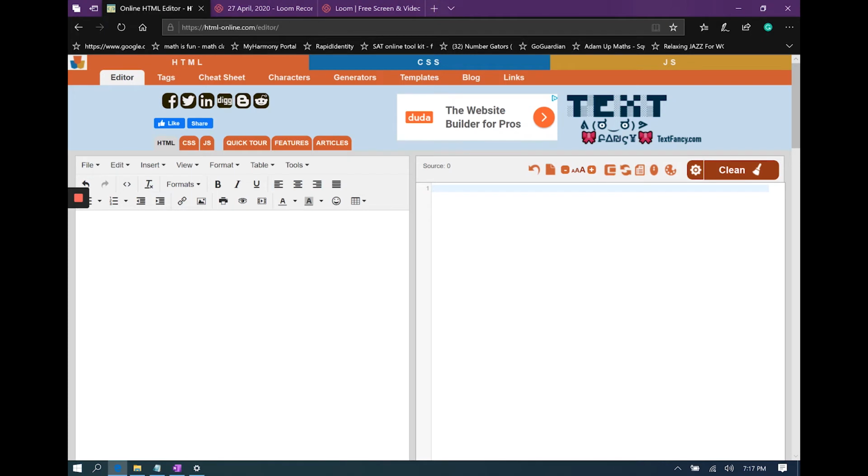Okay, to start an HTML document, you need to start with html. Of course, you need to close the bracket. And body. As you see, it's making those changes automatically.